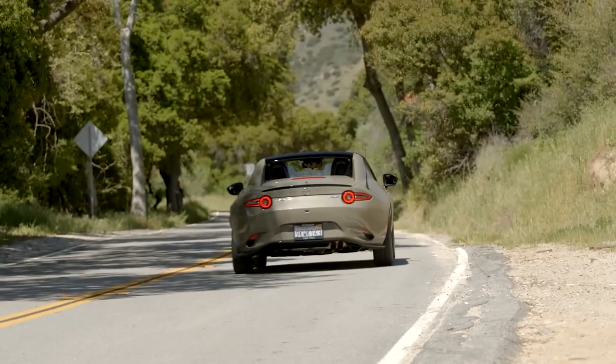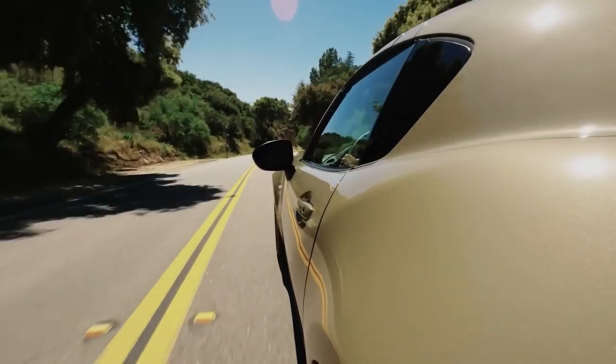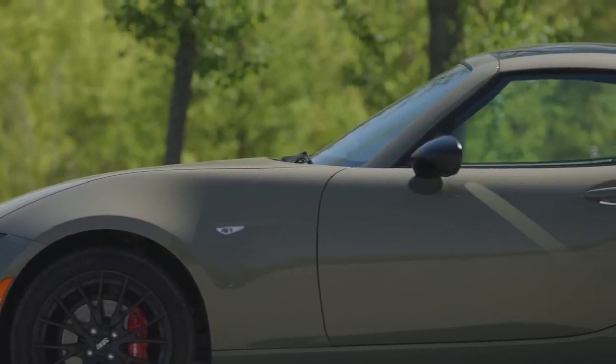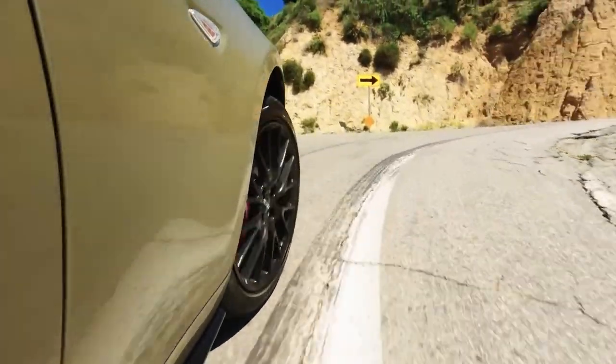The Club shocks and springs return the firmest ride of the lineup, although no Miata rides poorly. The 2024 Miata RF Club with a six-speed manual transmission can run from zero to 60 in 5.5 seconds. The handling is sharp, eager, and playful — its lightweight build making it incredibly nimble and responsive.